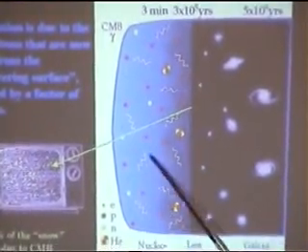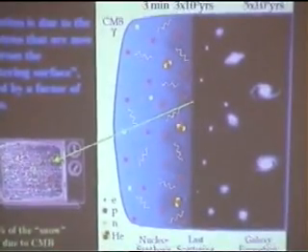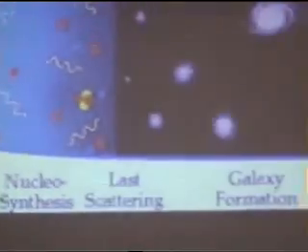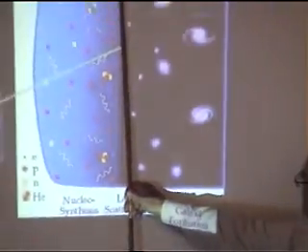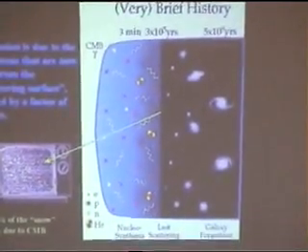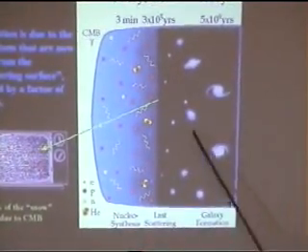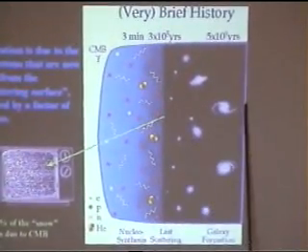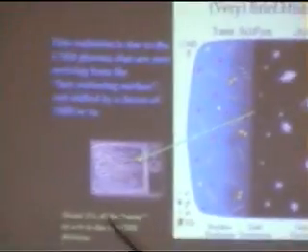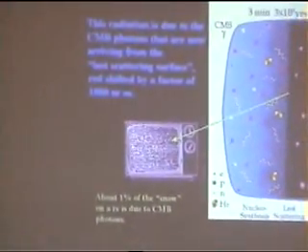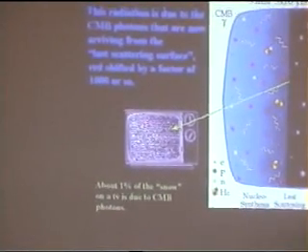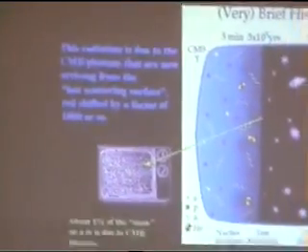At the early times, electrons, protons, photons and neutrons interact with each other, then comes the formation of helium through the process of nucleosynthesis, and the decoupling of the universe. Matter and radiation are now separated from each other. That means that matter can now collapse to form the initial stages of stars and galaxies, and then we end up here today. And here today, if you look at your television screen, about 1% of the snow on your television screen is due to the photons of the cosmic background radiation, the universe saying hello to you on your television screen.